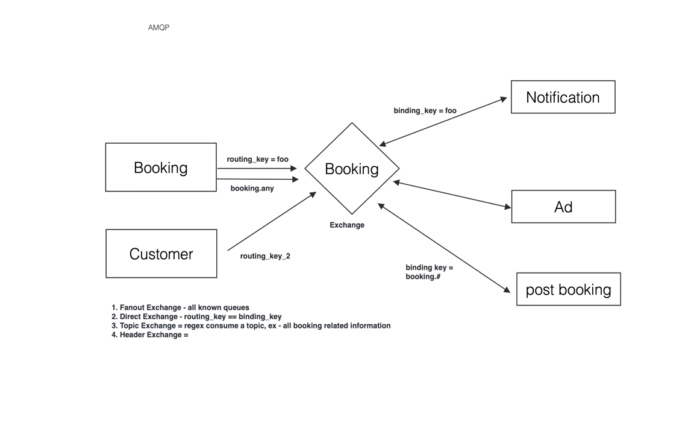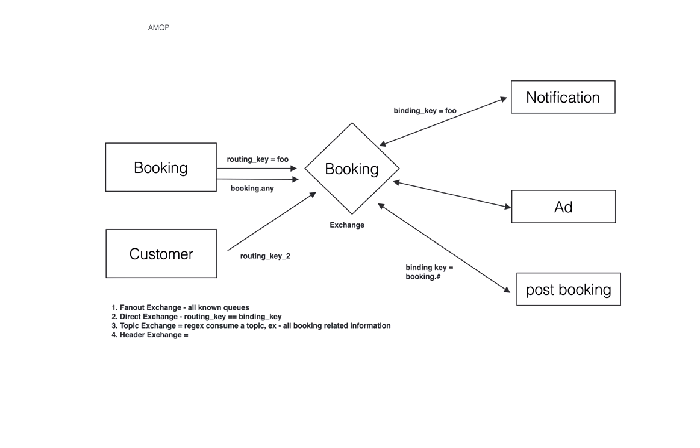Then you can have a topic exchange wherein you are interested in a topic, let's say a booking related topic, a customer related topic, or any other. When you are interested in a topic, then you have a topic exchange. So all in all, we get to know these are different types of information. The most important thing to know is the routing key and binding key. These are not complex topics.